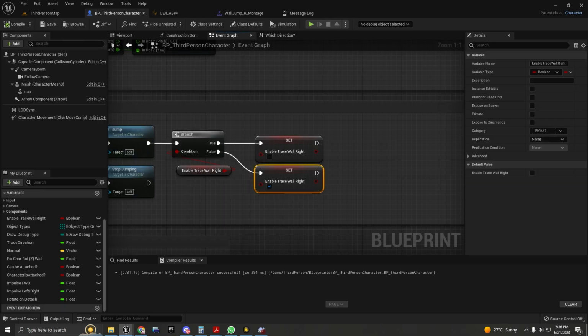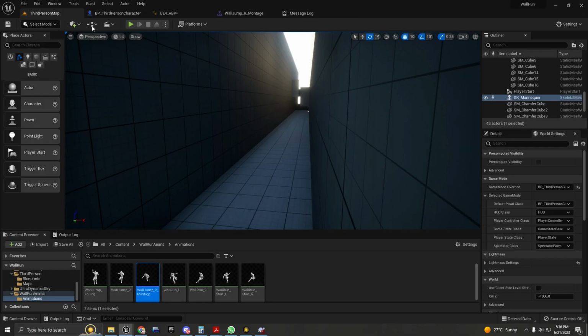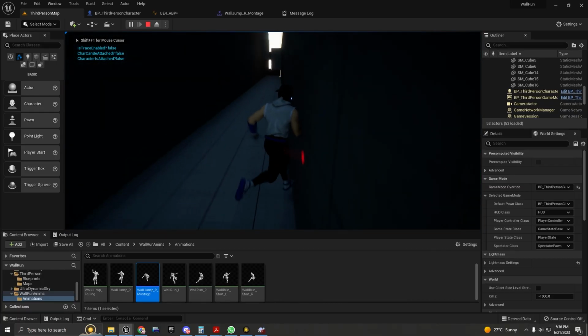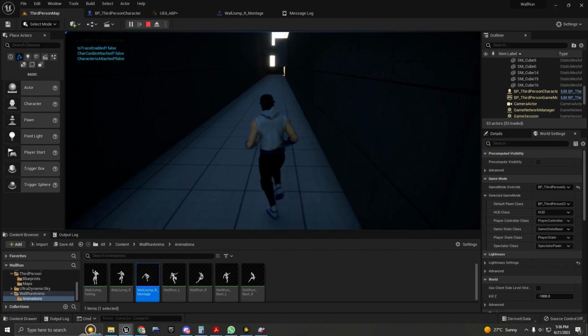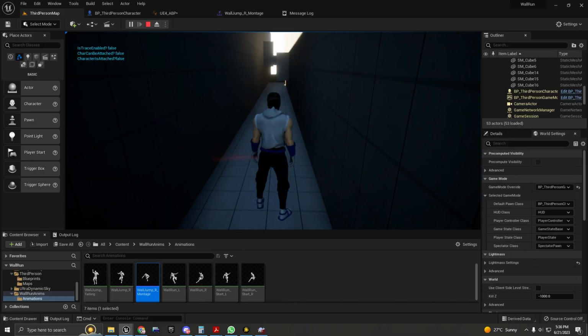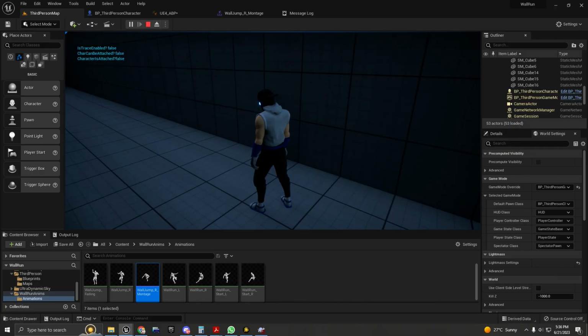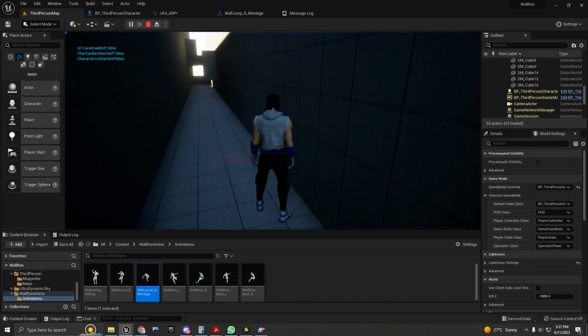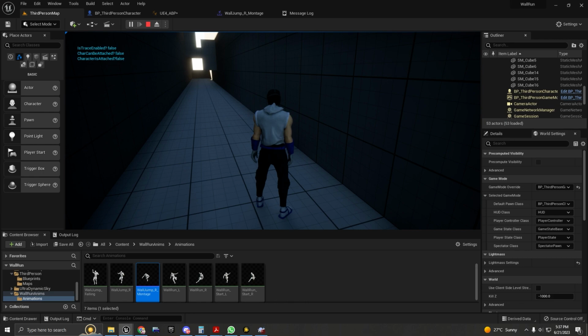Compile. Now our trace line is going to be enabled when we jump. As you can see, it's working. So when I jump, sorry I don't have the jump animation, but it's fine. When I jump, the line trace is enabled.